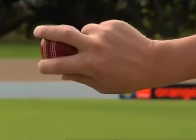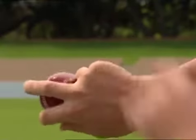So when it is released, it's released the same, but it's released more out the back of the hand. So it comes out like that. So you're still using your 3rd finger, but it's coming out the back of your hand, like that, and you can see the seam going down towards fine leg.